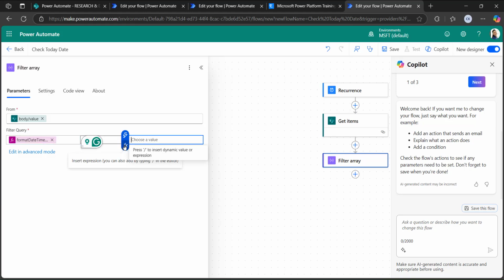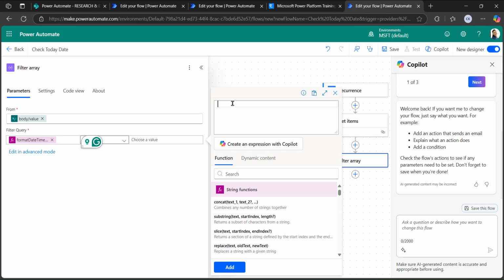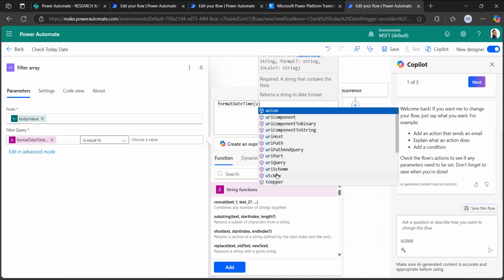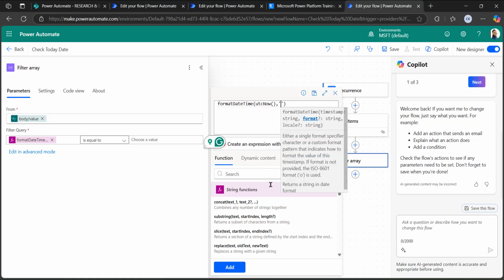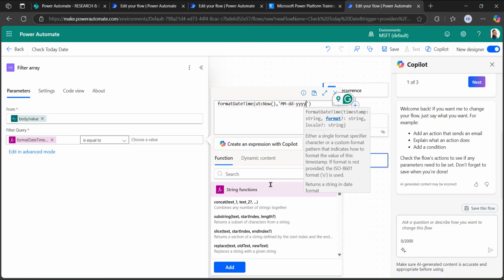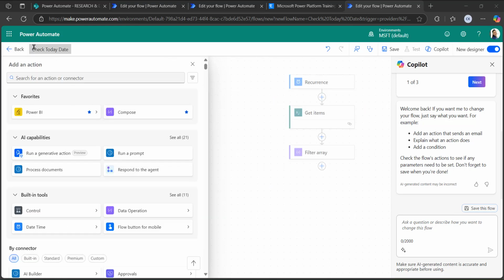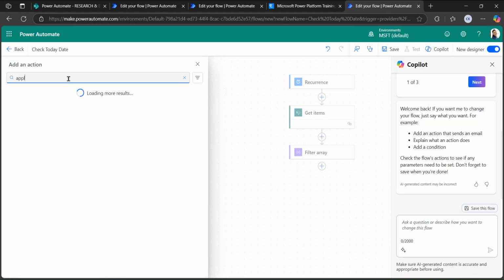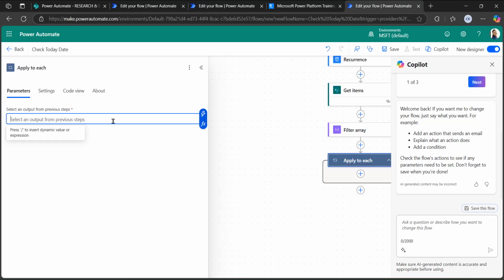We have to choose today's value from the UTC now. Format date time, UTC now, comma, within single quotes, month, day, year. Click on add.